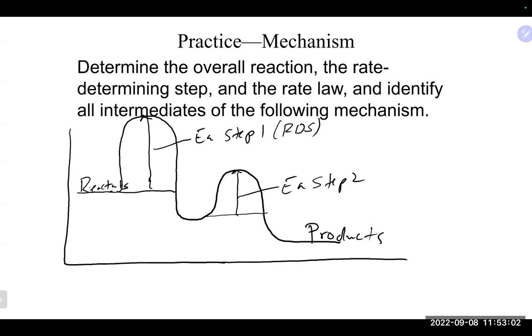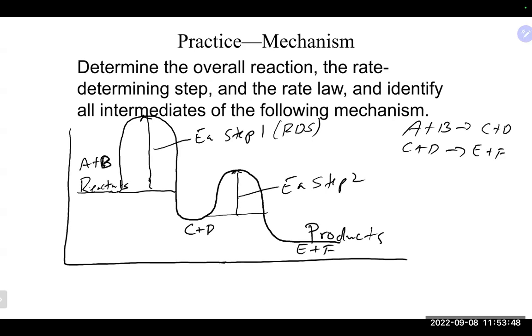Now, if the second step happened to be the rate determining step, then we would expect to see the second step have a larger hill to climb to get to the other side. So if this was like our made up one from a second ago, C plus D goes to E plus F, this would be like A plus B, right? And then our C and D would be formed over here, and then our products would be E plus F coming out at that end. And again, that would be how you would draw an energy diagram to represent the mechanism and the difference in the energy of the first step and the second step, and which one is slow and which one is fast. Any questions on that there?